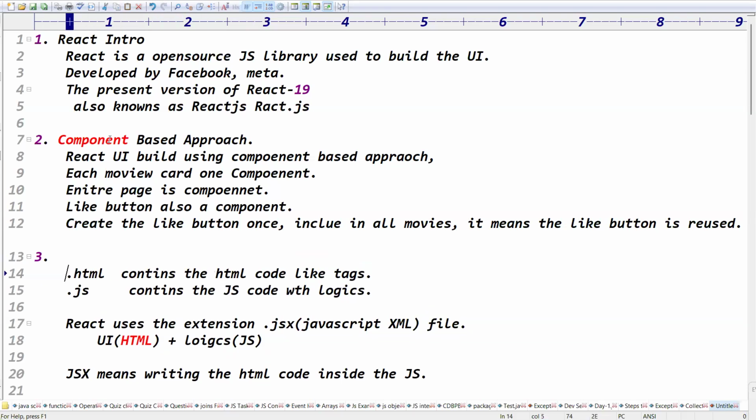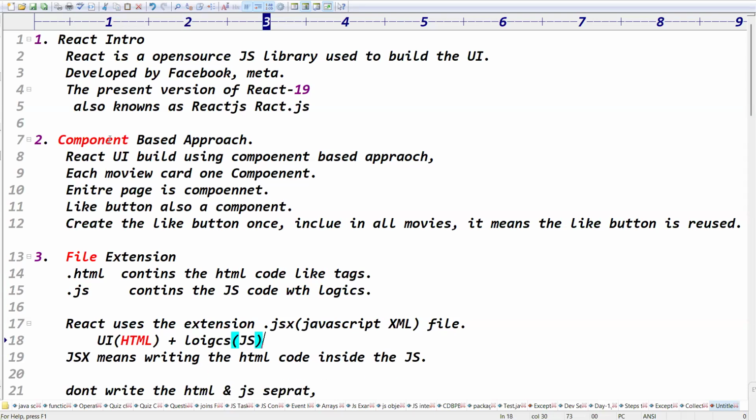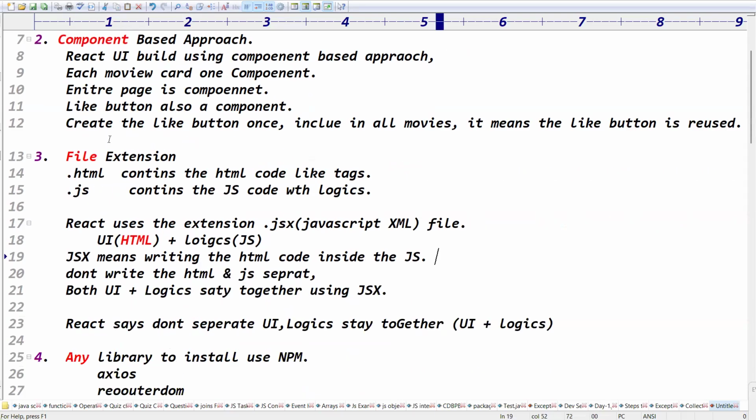What file extension do we have? .jsx. What does .jsx say? Logic and UI stay together. Previously, logic separate, UI separate. Now they stay together using JSX.